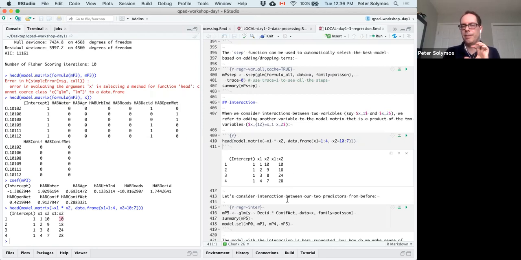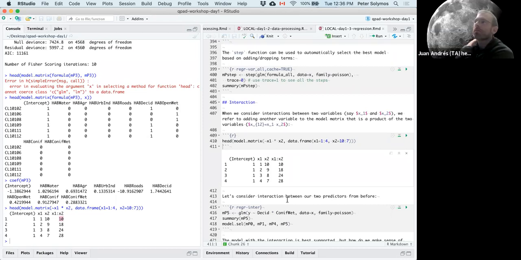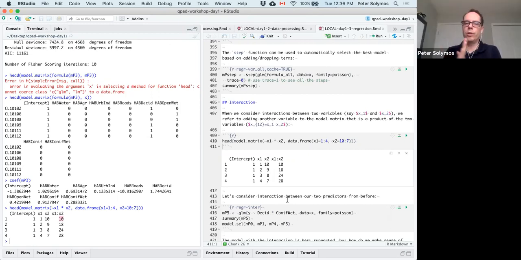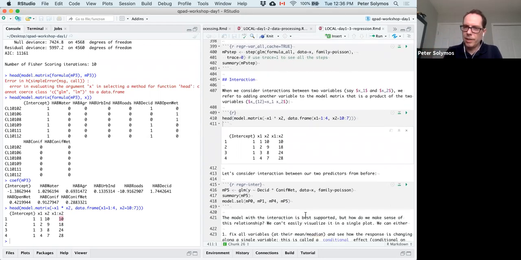And if you have an interaction between a categorical variable and a linear one, that just means you get an interaction for all the levels of that discrete covariate. So it becomes a bit more complicated to think about, but really what it comes down to is this model matrix in the background and kind of simple addition and multiplication.